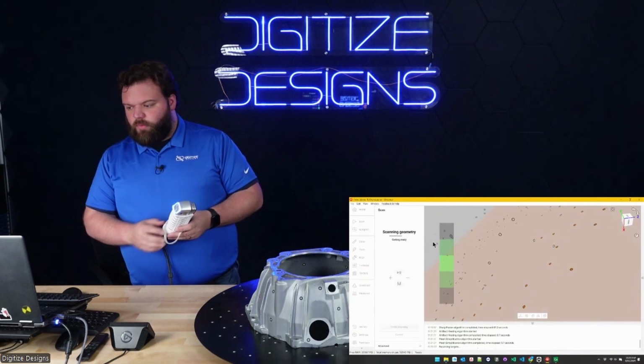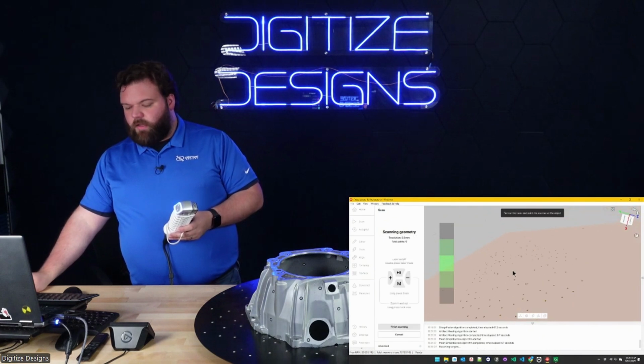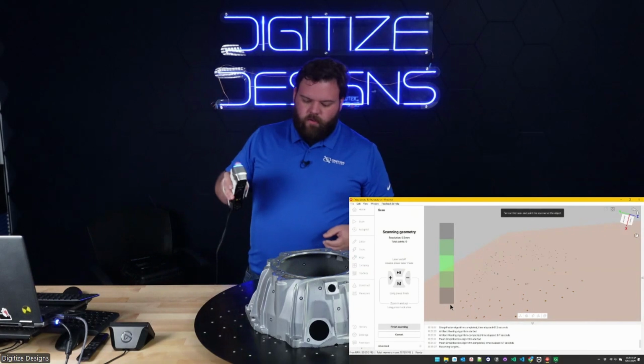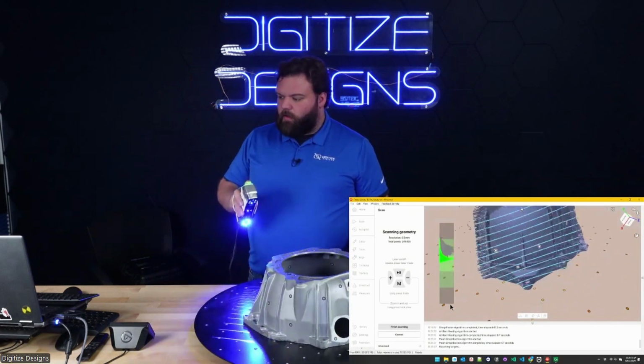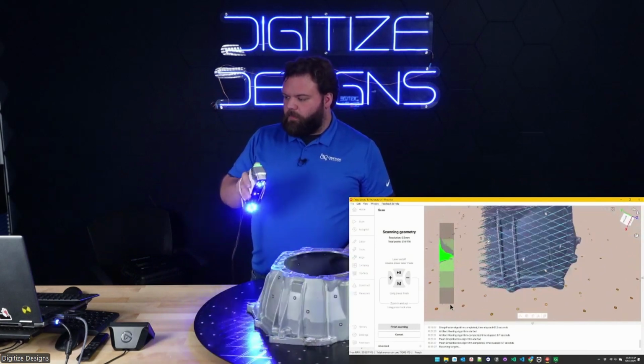We still have that remove base on, so you can see that plane that's going to chop off the table for me. It's really easy to clean stuff out too. We didn't have to on this one, but I can show you what that looks like. There are really robust eraser tools and cut-off planes and things like that in Artec Studio we can use to clean stuff up.